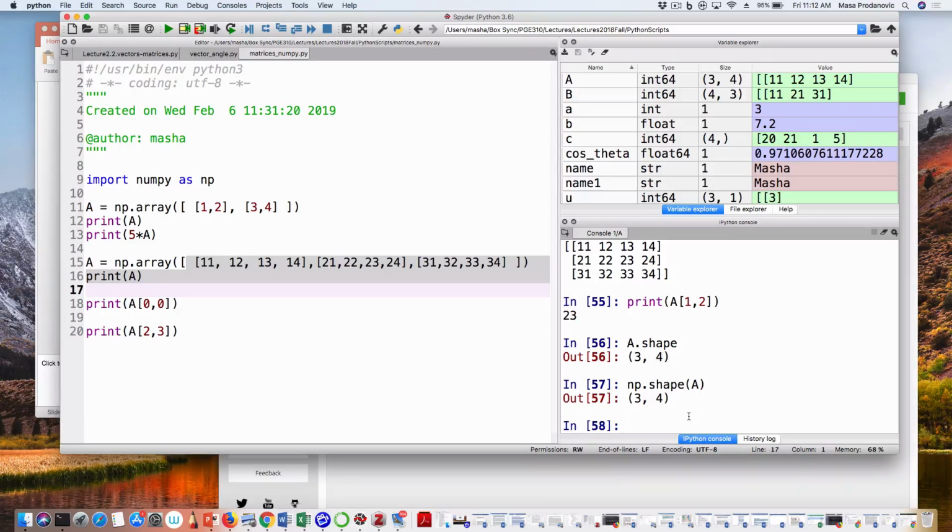There's also a shape function outside of that, possibly working on class A, but possibly on some other classes as well. And then I'm saying np.shape of A. Okay? So this is possibly working on multiple classes, but when it recognizes A, it's working in the same way as this one. So this is really equivalent in terms of the result. It's the same thing to write. So my point being, don't be upset if there are multiple ways to do things. That's simply the way it is.